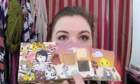The colors I really like using in it is this Lion Peppa, something like that, it's right there. It's this color. It's just a really nice coppery color. I just sometimes use it without anything else and just put mascara and this color on, and it looks so good. It's from the Toki Safari palette. I don't know if it's still available, but this color is really nice, and I really like it.